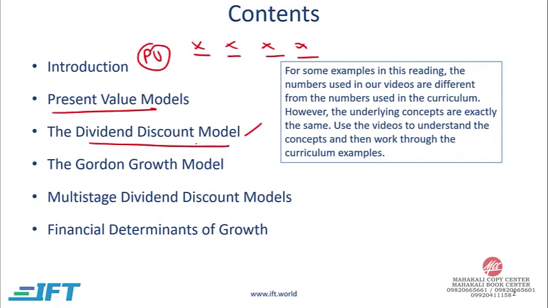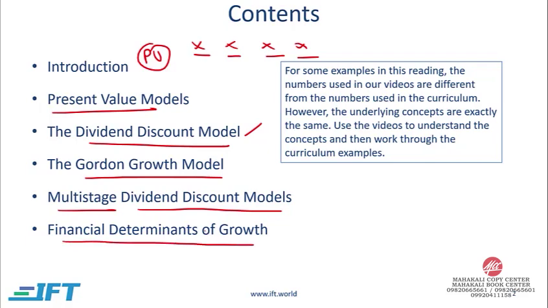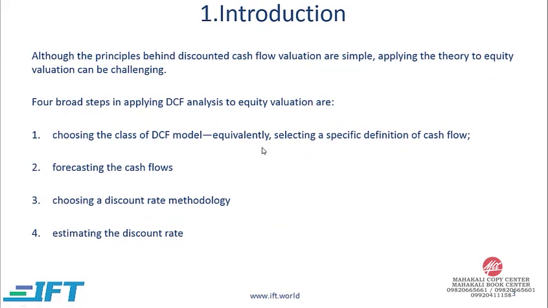In the context of the dividend discount model, we talk about the most basic type of model, which is the Gordon growth model. This assumes that growth will happen at a particular rate. Then we'll talk about multi-stage dividend discount models. This model assumes that the rate of growth changes over time. And the final segment of this reading is about financial determinants of growth. The focus here is on how we discount dividends, but we talk briefly about other models also, like free cash flow and residual income.